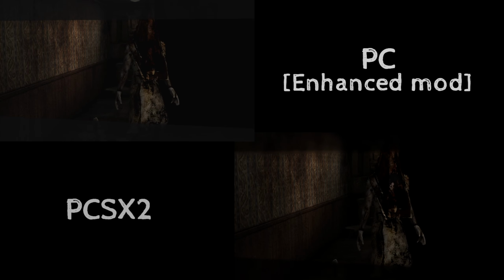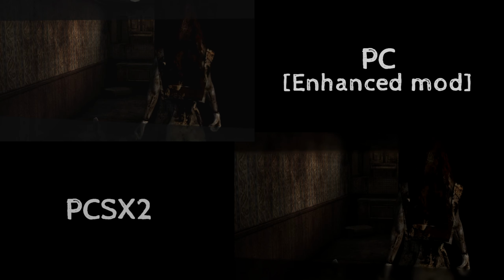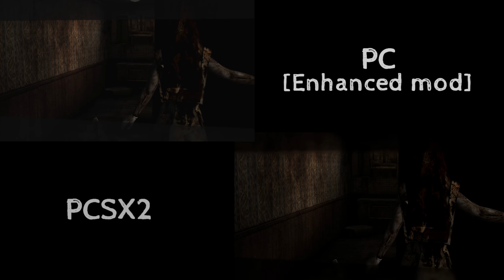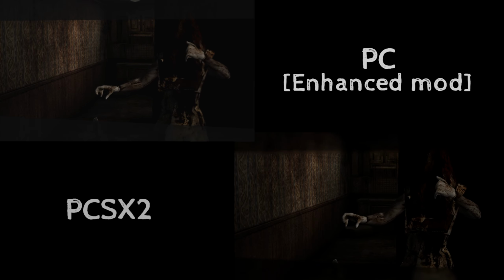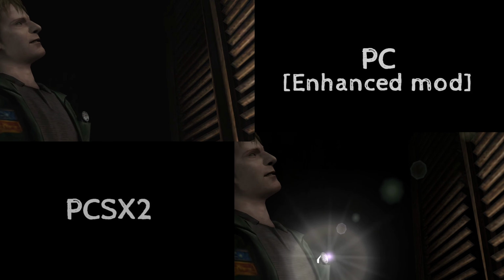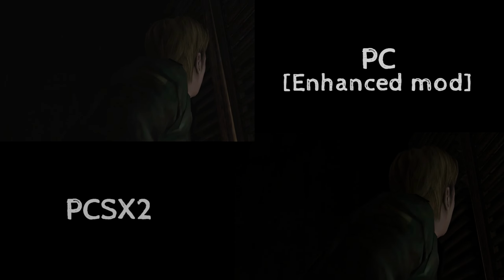I also think that the transparent bits of the closet in the PS2 version look better. There's blur applied to them as well to smoothen the picture. So clearly the flashlight is casting light, but there's no light on the flashlight itself here on the PC version.